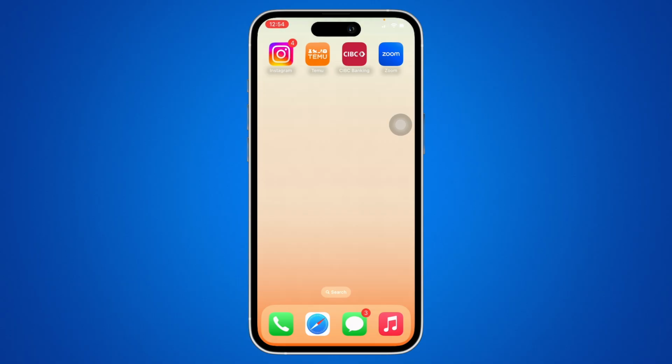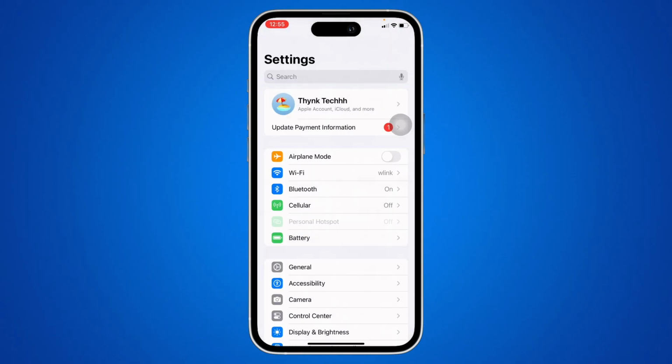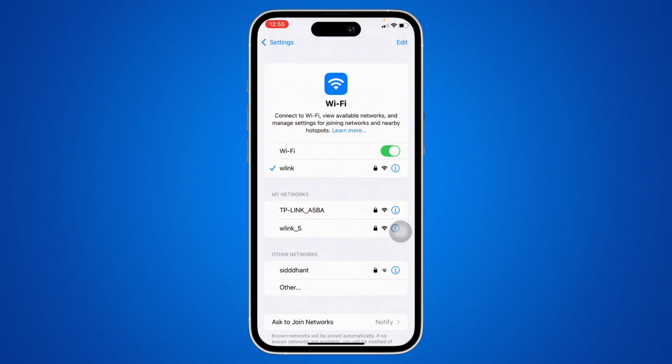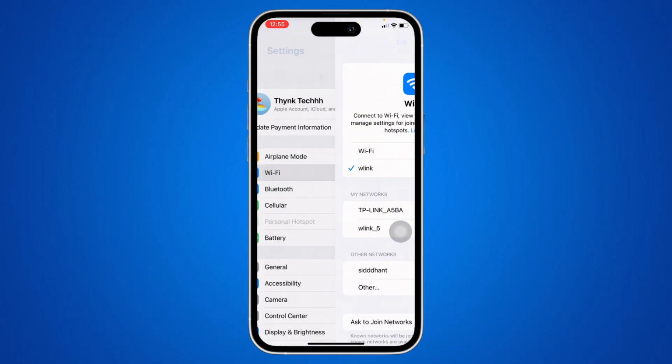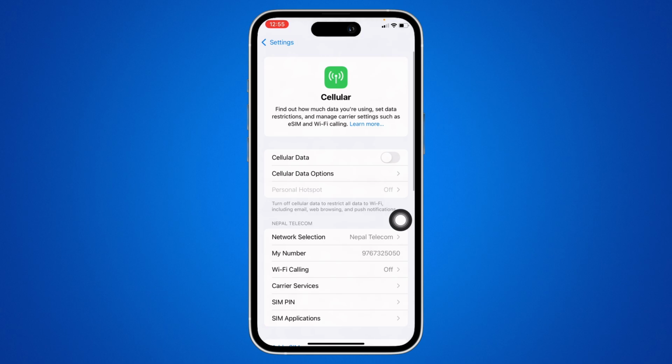Now let's get right into the tutorial. First things first, go ahead and launch the Settings application on your device and tap on Wi-Fi and make sure that you are connected to a proper working internet connection. And if not, then you can also switch between Wi-Fi and cellular data.